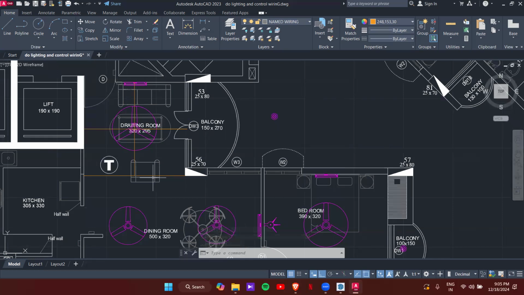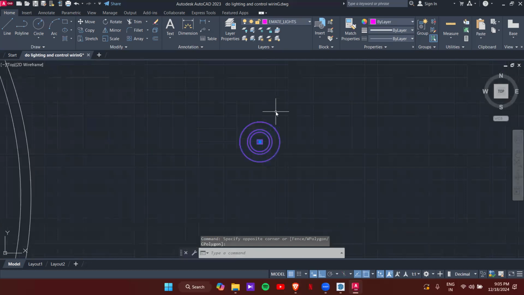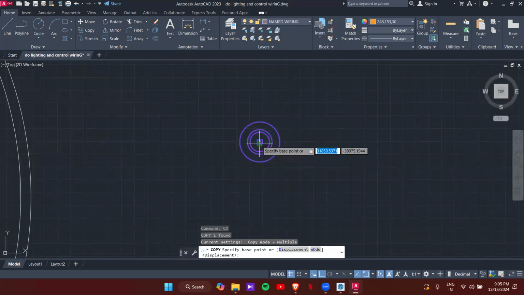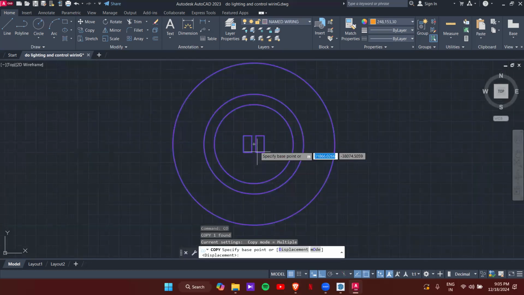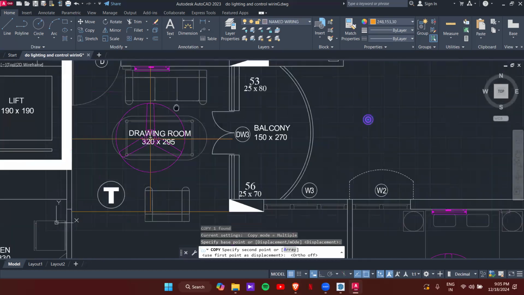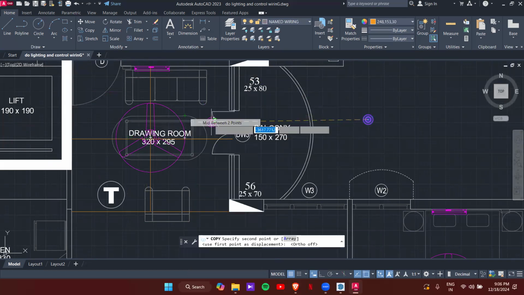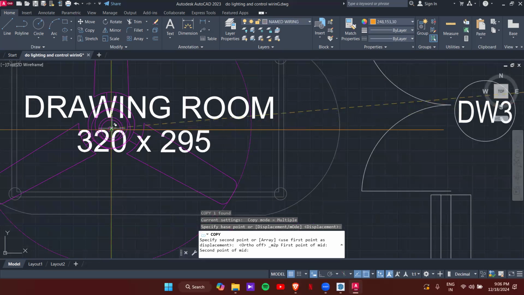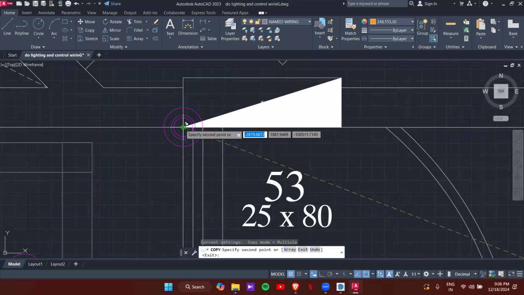Now select the line, copy this one. Select the center point. Then you can select the diagonal to diagonal corners. Right click, mid between 2 points. This is the center space, and this one is the next point.